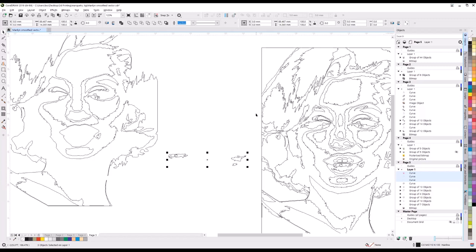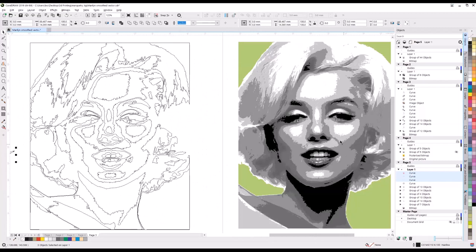Well, the idea of going to the thresholds and deciding on a value gives you an idea what the picture is going to look like. And for instance, this picture, one important thing is to get the mole here, you want to get the teeth white there. I haven't done them white yet, but you can do that, the eyes. So there are certain features that make this an instantly recognizable picture as opposed to something that the software has interpreted. It's my decision to have the gray go here rather than here.